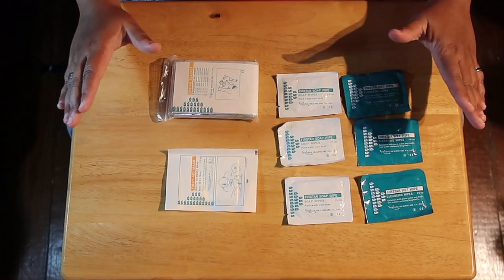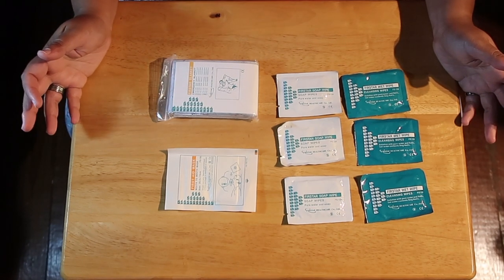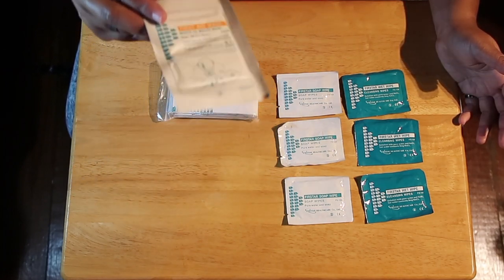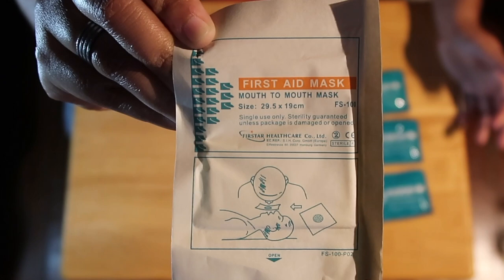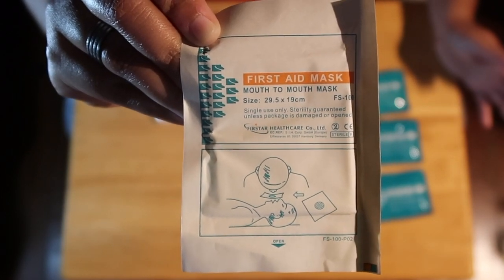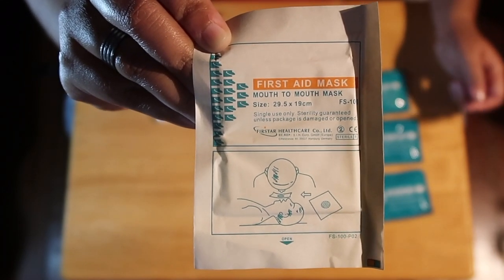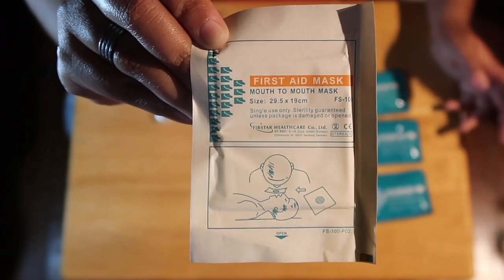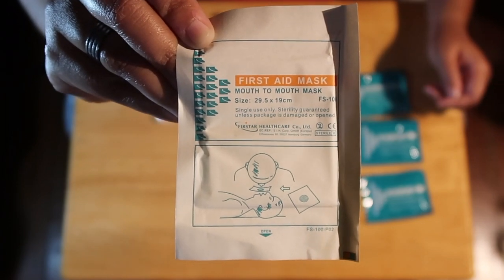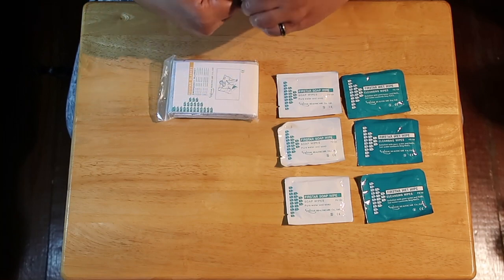Fortunately, none of them are recommended in the basic supply list for CERT. I don't think that CERTs are trained to be official first aiders, so CPR may be out of the question, and I don't even know what the new updated training regulations or training content for first aiders would encompass now with COVID. This is expired, so I'll just open it and see what was in it.